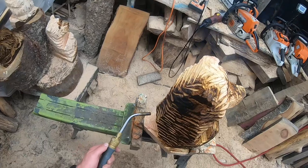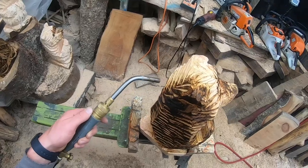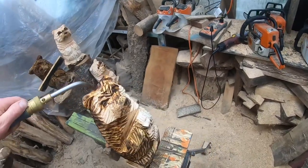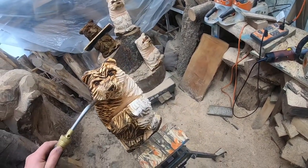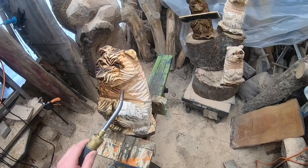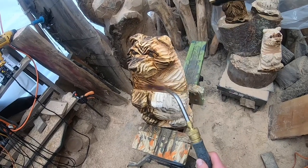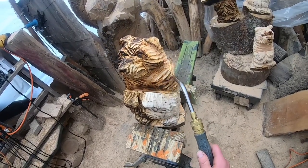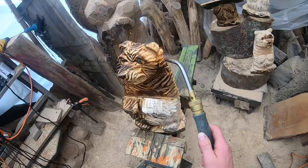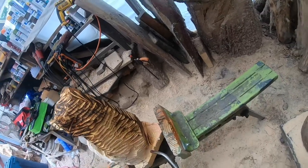Now some guys use like the weed burner torches and stuff. That's fine too, but you don't want to do that in a confined space like this. That's why I don't use it. I also don't have a ton of control on that flame, as it's just a big burly flame coming out and you just hit the whole piece all at once. So it's just kind of preference, you know. The one I'm talking about, you can probably get for like 50, 60 bucks at Home Depot. This right here, as humbly as I can say, is about $300, $350 for this torch setup I'm using right now. The one we used on the last video, you're probably looking at a $50 purchase. Something like that. 30, 40, 50 bucks. I don't quite remember, that last one I've had for quite a while.